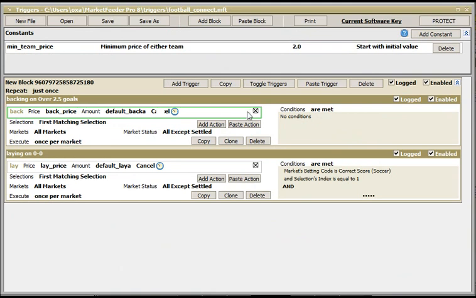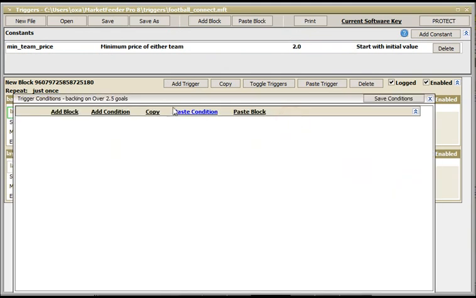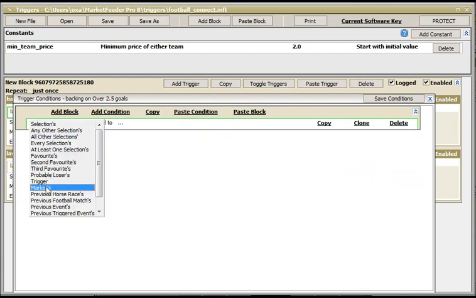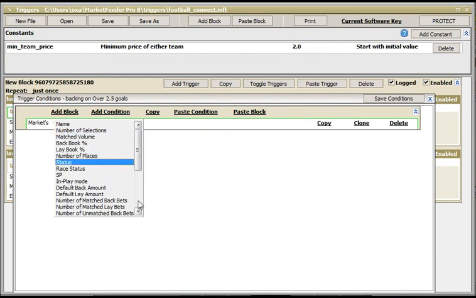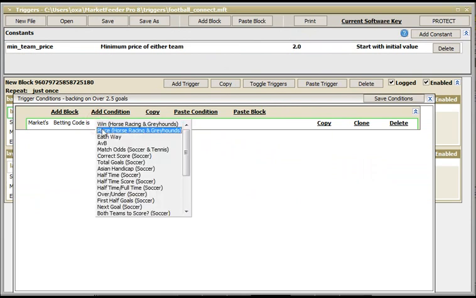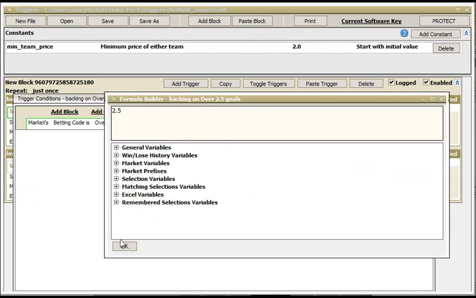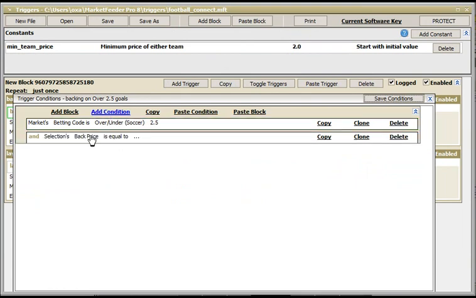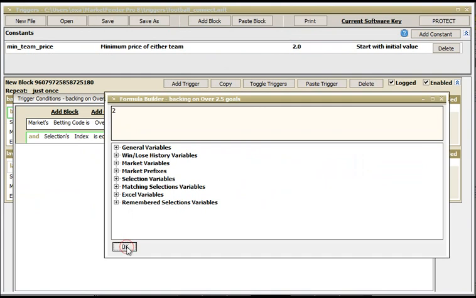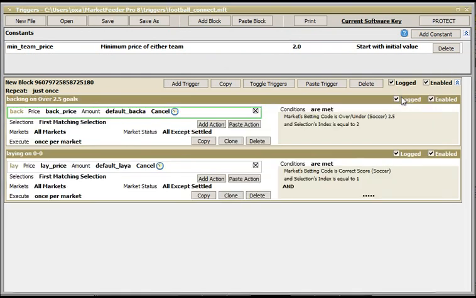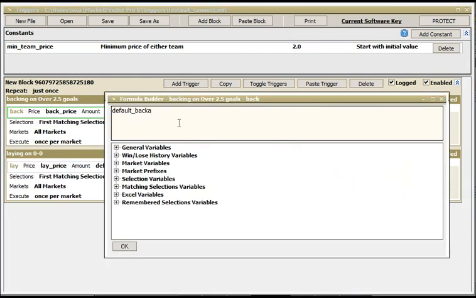So yeah, let's first set market's betting code. Should be over under 2.5 now. Selections index is 2 because over 2.5 is the second in the list. So how much should it back? The amount obviously depends on the liability of the 0-0 bet.